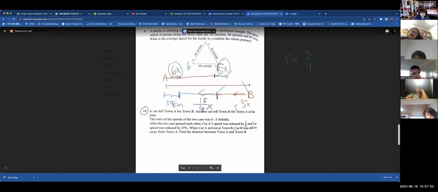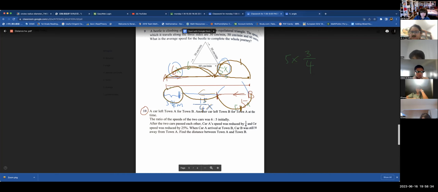So car B has reduced the speed with 5x， 也就是说，当 A 去走这一段路的时间，其实跟 A 走前面那一段的路的时间是一模一样。I hope you understand what I mean. Right? Because A using 6x to finish this one, and B using 5x to finish this one. The time is the same as B using 5x to finish this distance as well. So these two, the time is the same. So that's why then I'm going to talk about it because this is 6x and this is 15 over 4x.